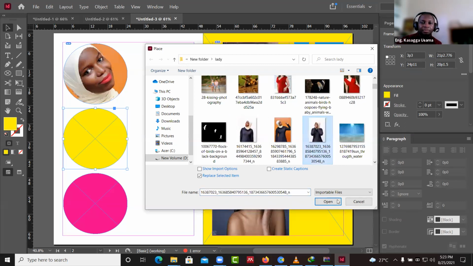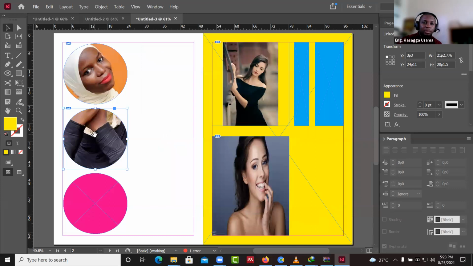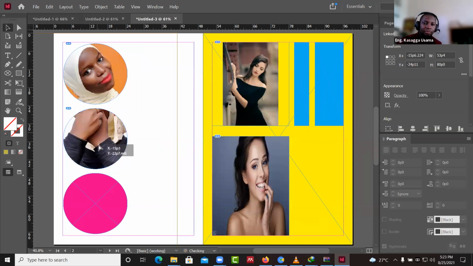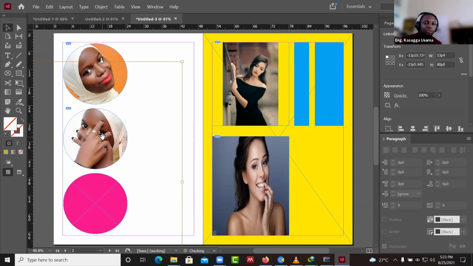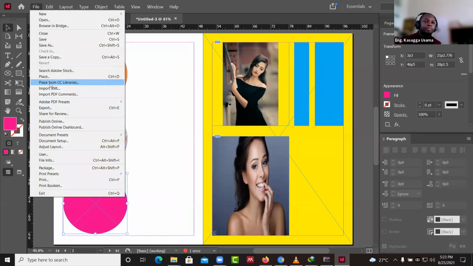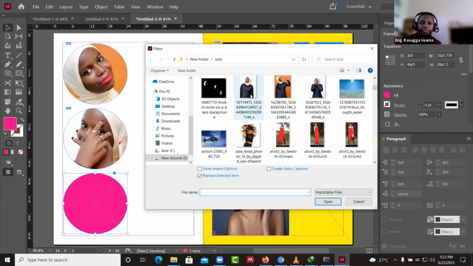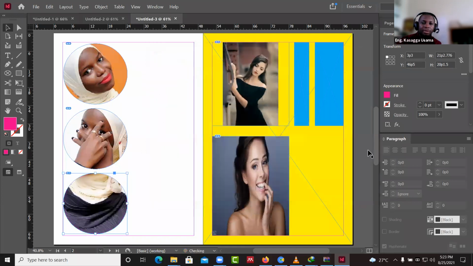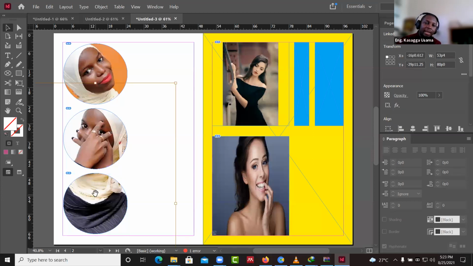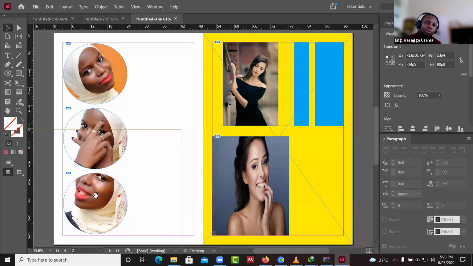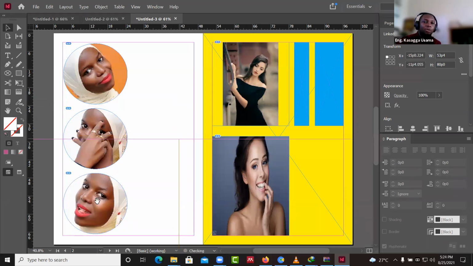So you want to use the same lady, click on it, pull it a little bit until you see that it is perfect for you. Click on another one, and then you look for another image and bring it. I said, if you don't click on the image, you may automatically distort the frame. Click inside the image and then pull. Here you are pulling the image only.